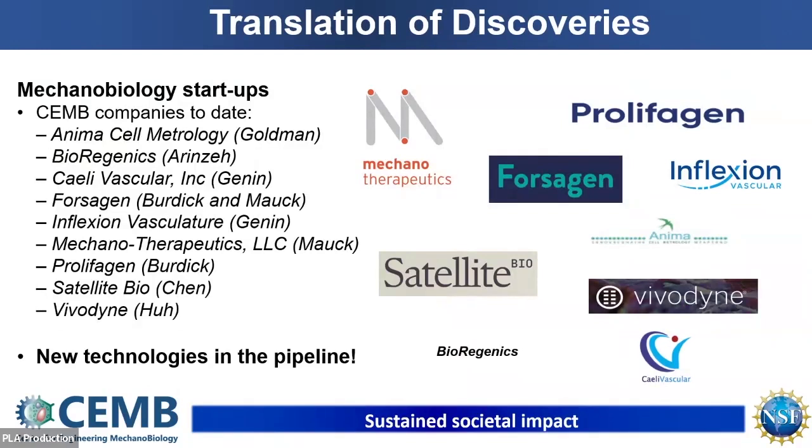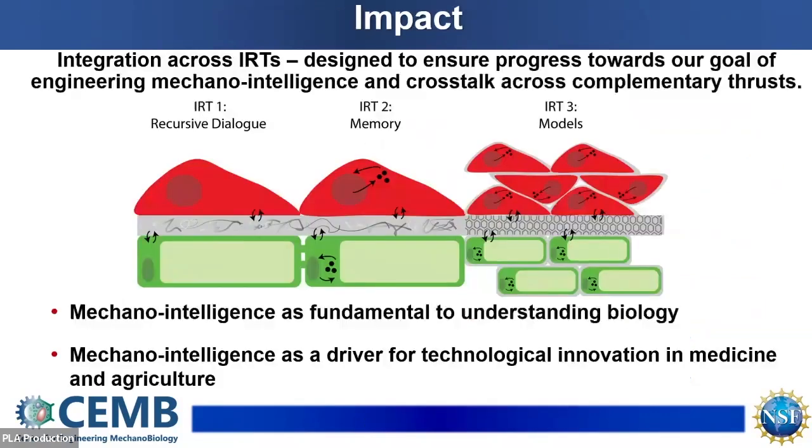All right, so a lot of these technologies are actually making their way out there. Not only in use in the center and in the scientific community, but we've also translated these into the creation of startup companies. We have 9 startup companies created through the center, as shown here, many of which are doing very well, receiving venture capital funding. And there are many more technologies in the pipeline.